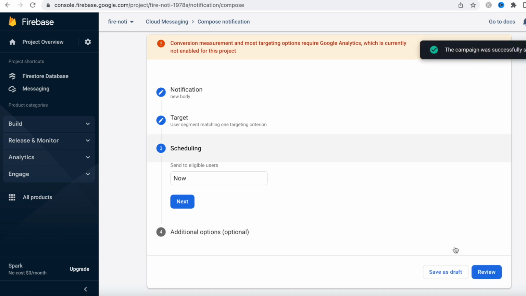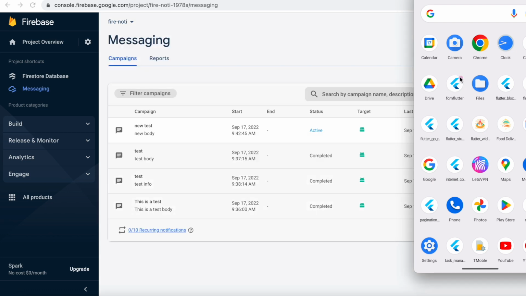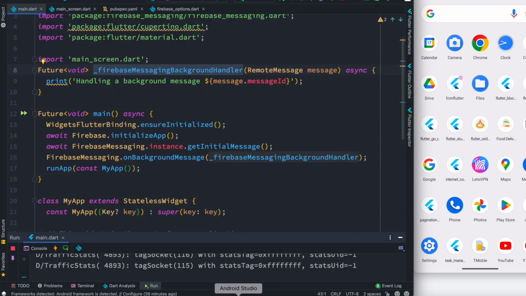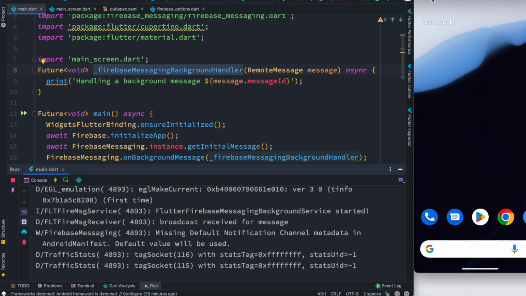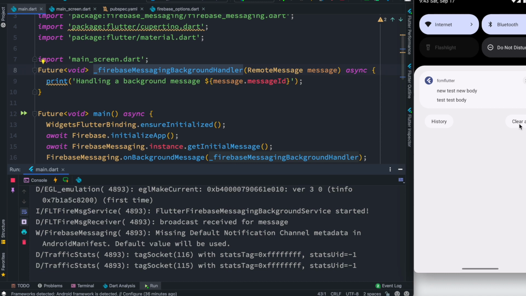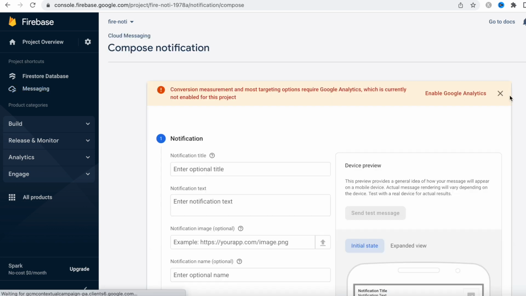It says it was saved successfully, and we do see that over here we have an icon. So now this time we are going to close this app like this, and let's remove everything. Okay, and we'll try it one more time.